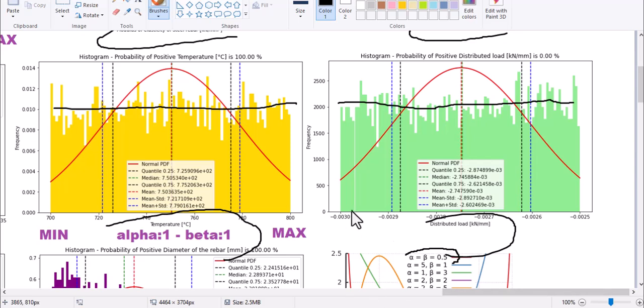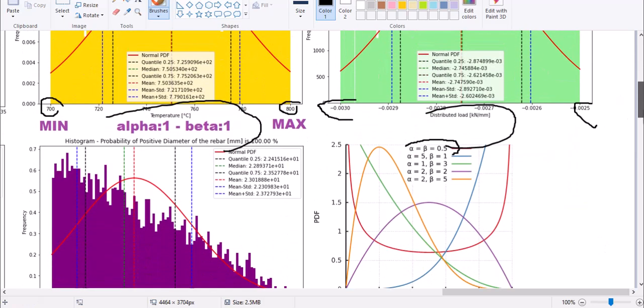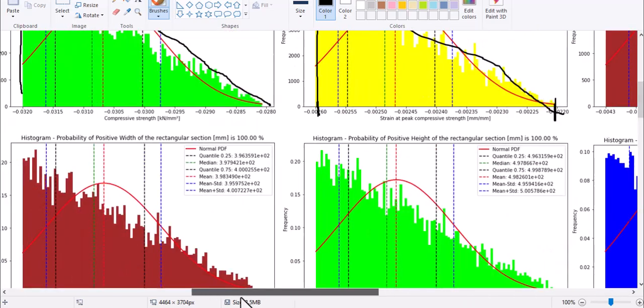So for this temperature, minimum is 500 until 800 degrees Celsius, and for this distributed load minus 0.003 until 0.0025 as a uniform distributed load.